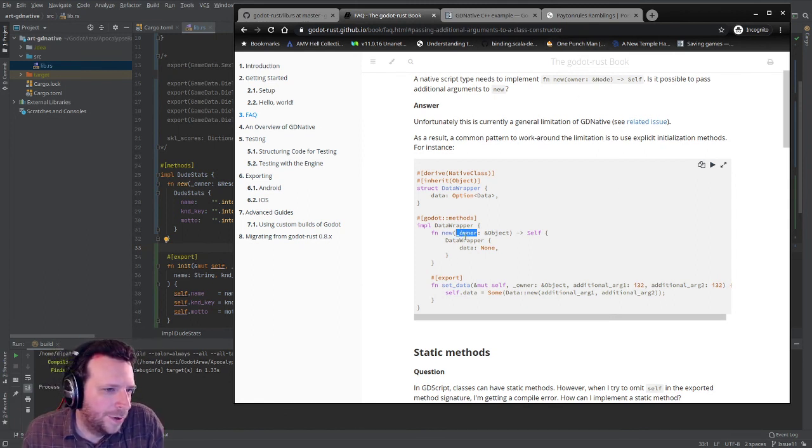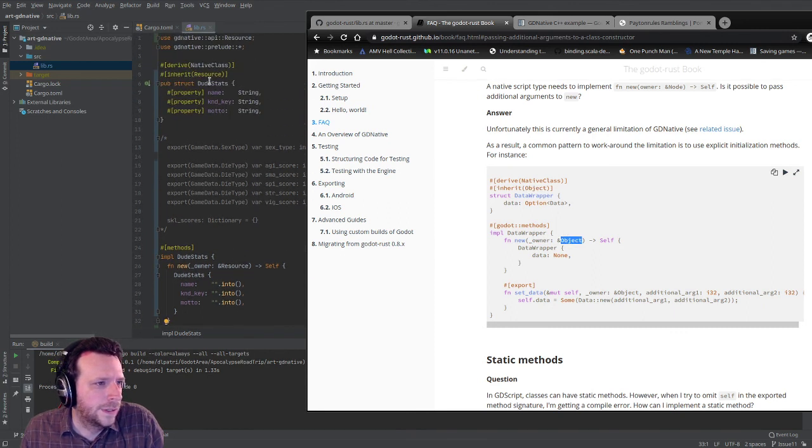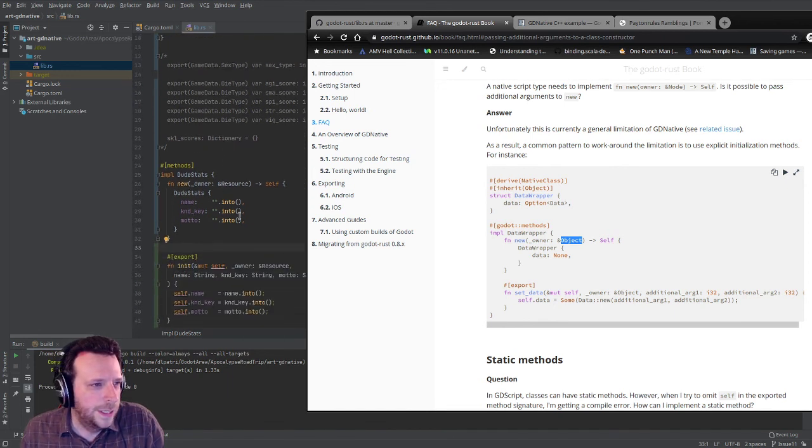He's got this underscore owner guy. FN new. He takes in a resource reference, which is fine. He takes in an object reference. Why? Object. Resource. Alright, resource. Inherit. Yep. Looking good.